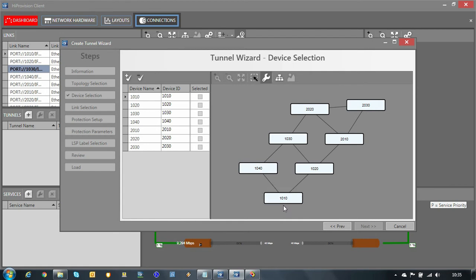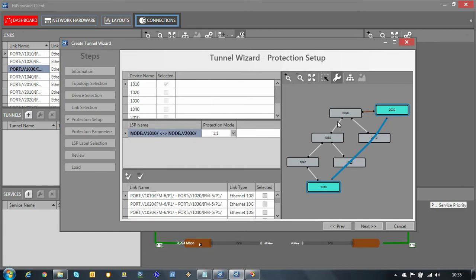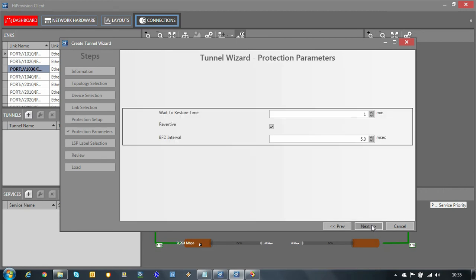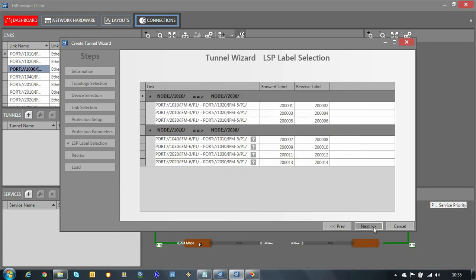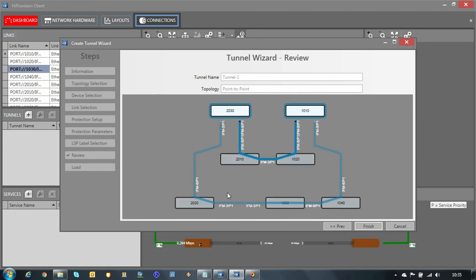Now, in this window, we have to select the entry point and the endpoint of the tunnel. Let's click next. Now we select the forwarding path. It's the main path that's going to be used. And now we'll select the protection path, which is going to be used if the main path is broken. Now just leave the recovery times standard. Just click next again. So it's a visual overview of the topology.